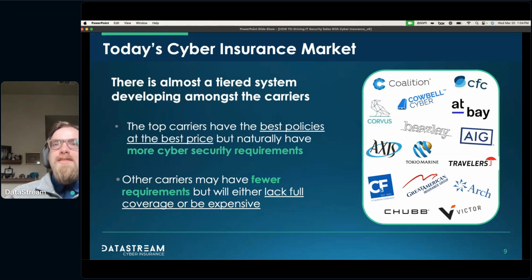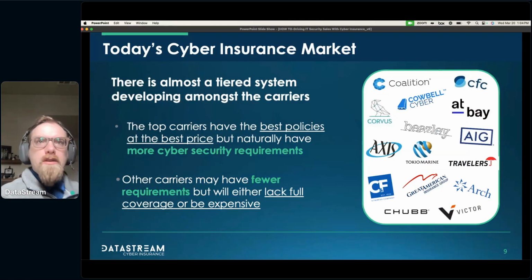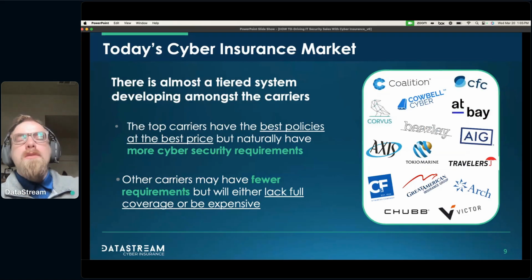If we think about the folks slamming cars into walls, testing the safety features of cars to see which are the safest, those are the insurance companies that are actually doing that. Now, what does today's cyber insurance market look like? Because it is a little different from your typical insurance markets, mainly in that the market is not standardized right now.